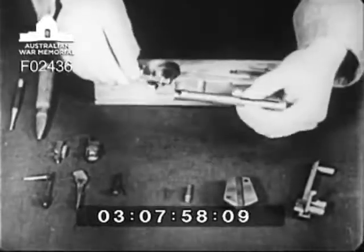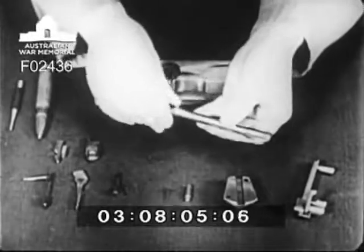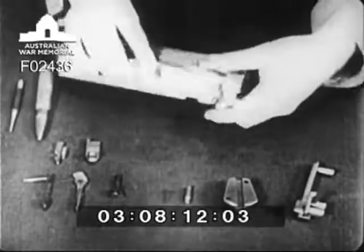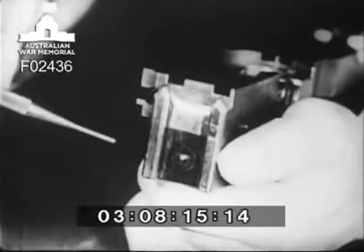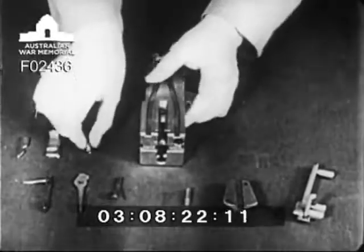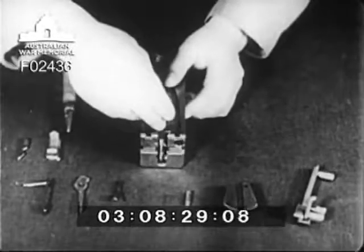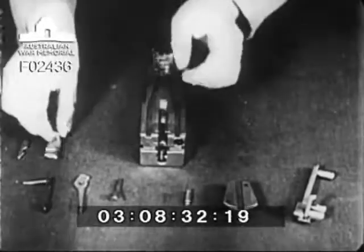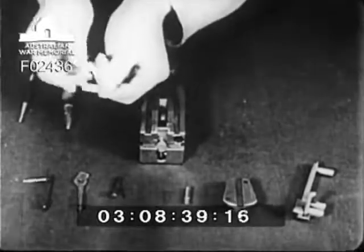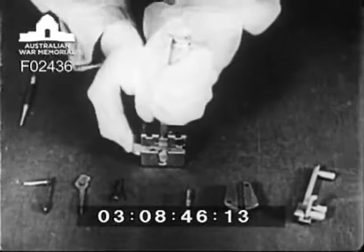In assembling the bolt group, the firing pin and extension with the notch down are inserted in the bolt and pushed forward until the striker projects through the small hole in the front of the bolt. The sear spring is seated, and the sear placed in its guide. In a flexible gun, the square end of the sear slide can be either to the right or left. The slide is inserted, and by pressing down on the sear, it is engaged.